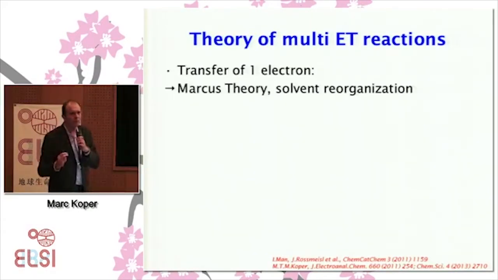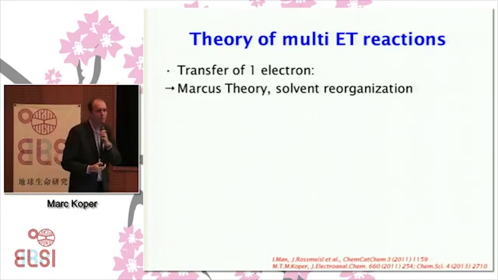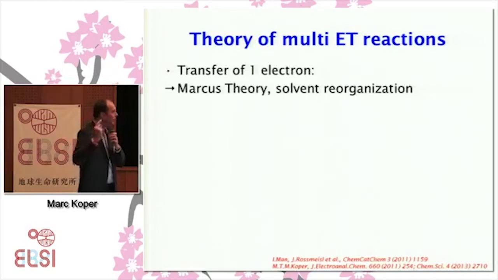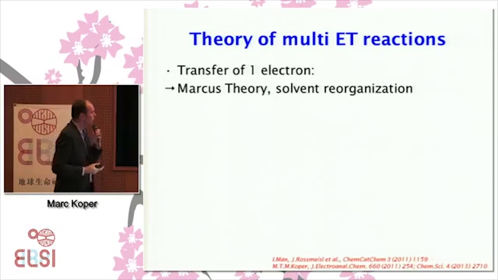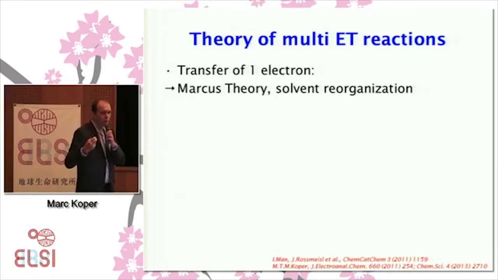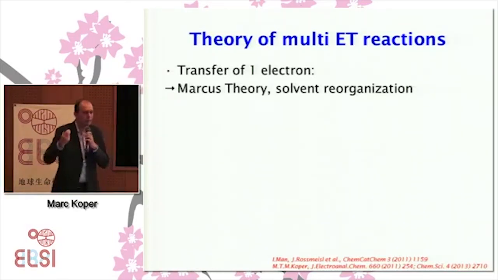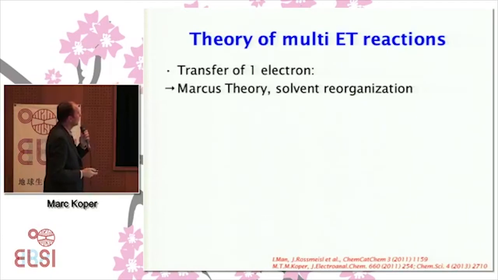If we transfer a single electron, then this is something we would model using a theory that you may have heard of, the Marcus theory for electron transfer. And the Marcus theory of electron transfer tells us that the rate of an electron transfer event depends on how easy or how difficult it is to reorganize the environment of the redox center, basically the solvent. If it is very difficult to reorganize the solvent, then the rate of electron transfer will be slow. If it is easy, the rate of electron transfer will be fast. Basically what it is saying is that the solvent reorganization, or the environmental reorganization of the redox center, is your reaction coordinate that accommodates the electron transfer.